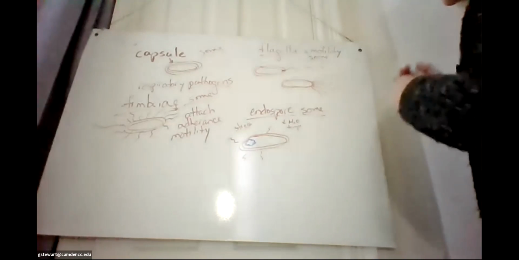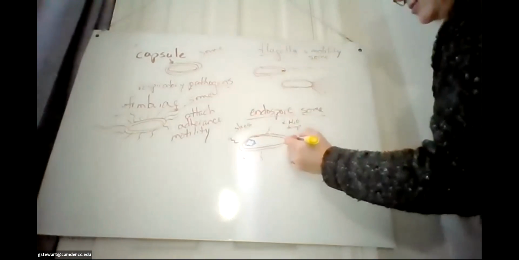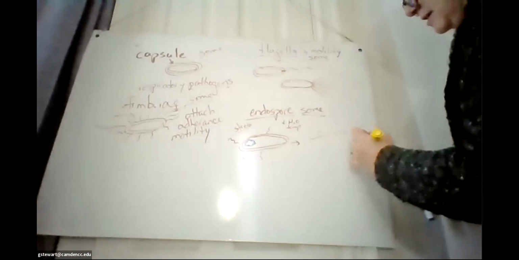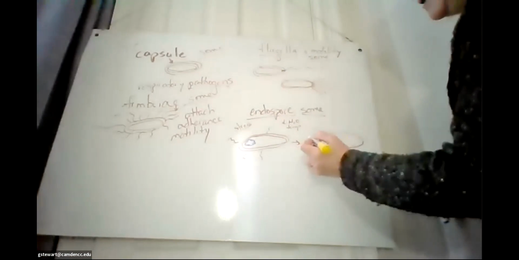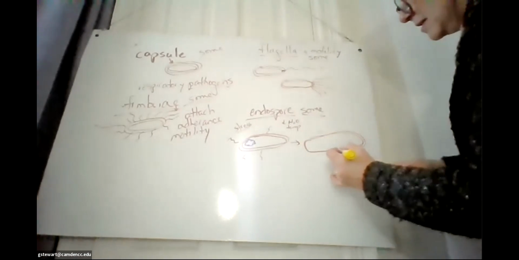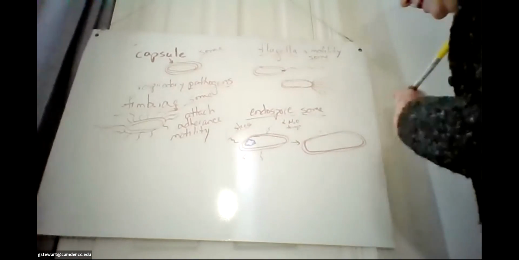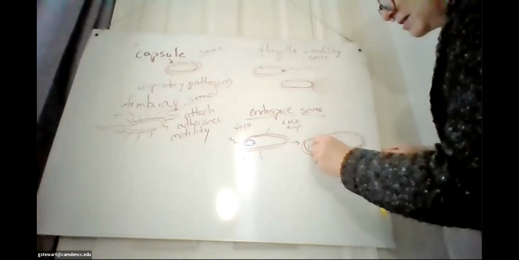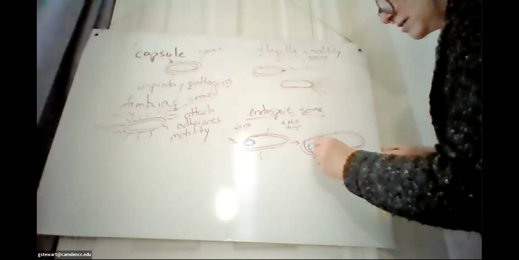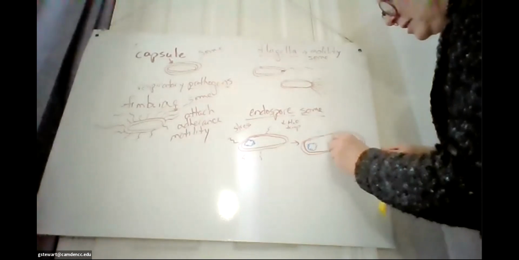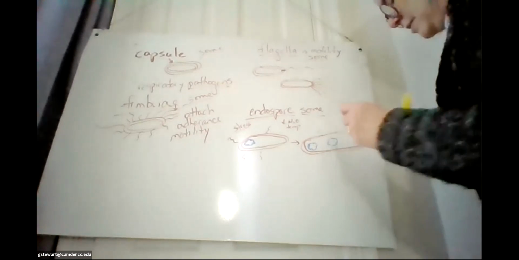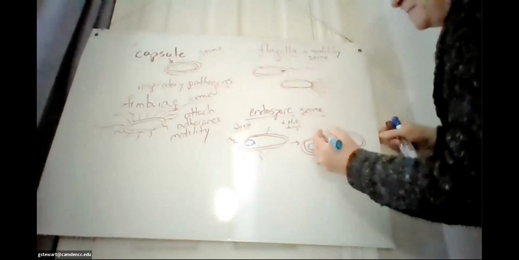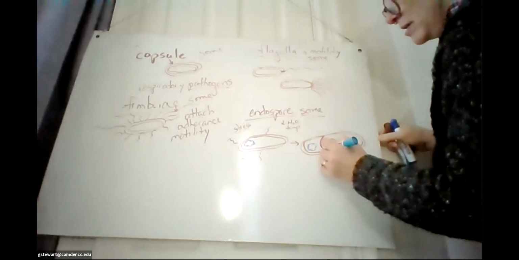So as soon as the stress happens, some bacteria have the ability to form an endospore, which means this. Draw the cell a little bigger, cell membrane, cell wall. First thing they do is make a copy of their DNA. So they go through replication. And then they transcribe and translate some proteins. And I'm going to draw them as a different color here. Purple, maybe. They start making what's called a spore wall.